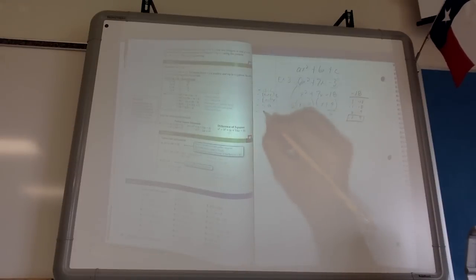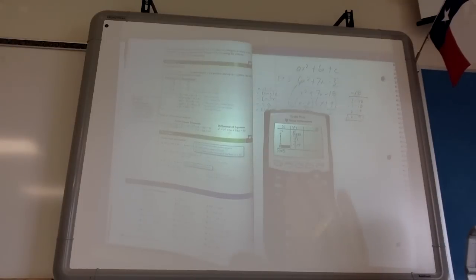So after you divide by a, then you're going to reduce the fractions if you can. Well, this reduces to x minus 1/3. If you are not good at that in the calculator, all right, go to the home page and just do negative 2 divided by 6, and then do math, enter, and it'll change that fraction to negative 1/3 for you. So real easy to reduce in the calculator. So that's x minus 1/3, all right? Without the calculator, 3 goes into both of these, so 9 over 6 reduces to 3 halves.